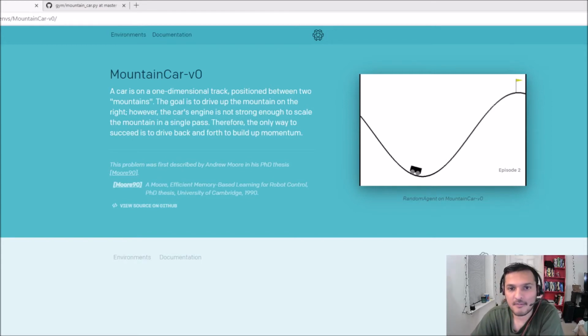So here I have the environment that we will be using, which is MountainCar-v0. It is a discrete environment. By that I mean the actions are discrete, where you can either go left, stay still, or go right. Here's a cart in this one-dimensional valley, and the goal is to reach this point. The cart can accelerate to the right, accelerate to the left, or do nothing, and the acceleration is fixed, so there's a fixed value of acceleration that it can apply.